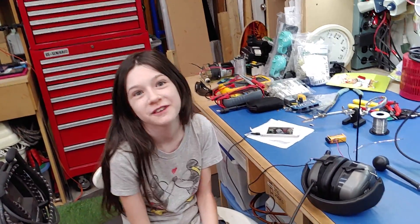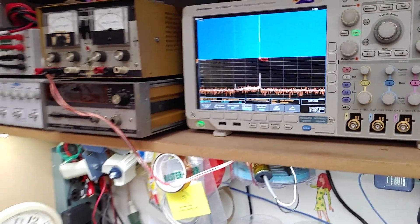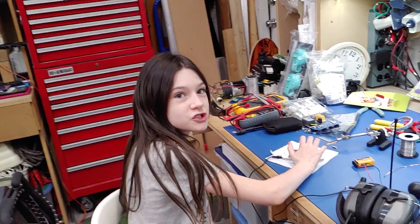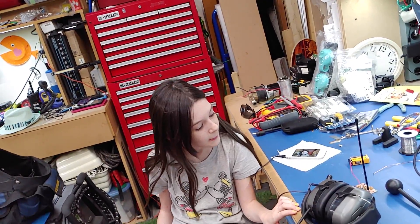We need to finish this one first - get tuned in a little better and put it in a box to see if it holds the frequency. It's so sensitive that when you get close to the circuit the frequency changes. It's built on a copper clad board so it picks up interference easily. Any last things to say? Let's go to the park already! Stay safe and read the Bible more - bye!